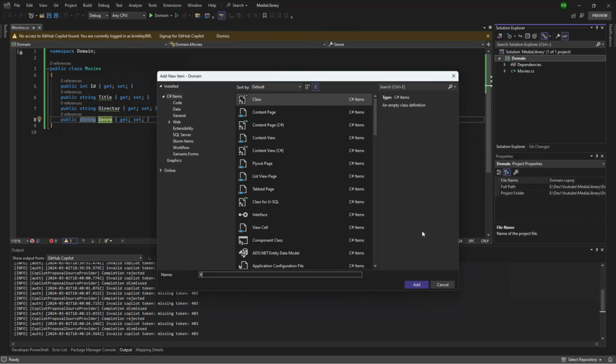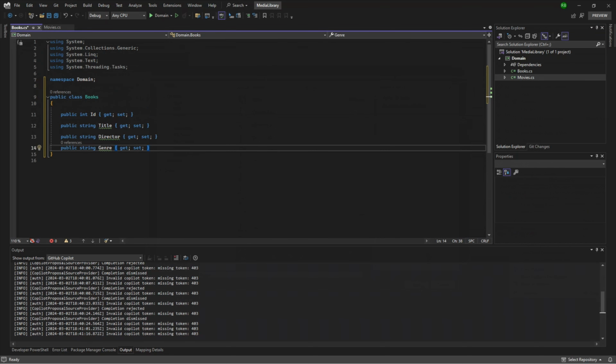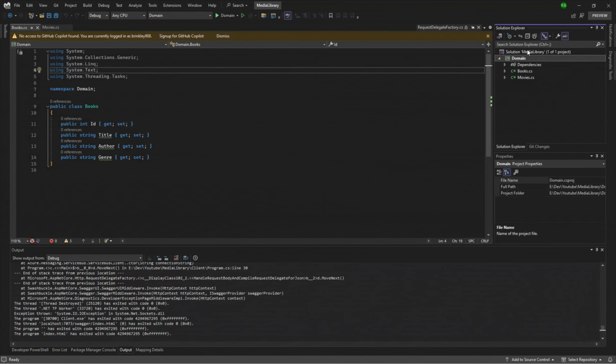And the other called Books. Now we've created our shared models, we can go ahead and create the client application.